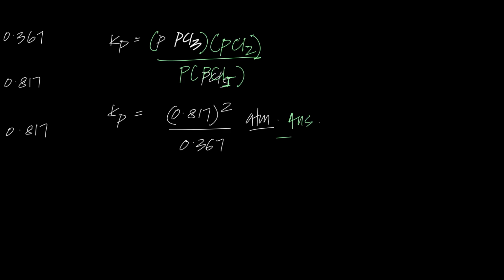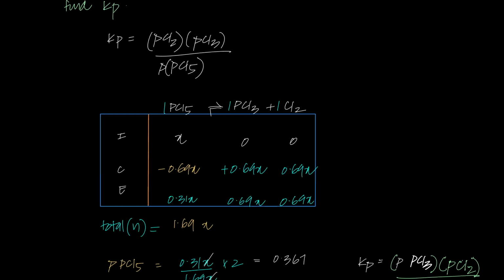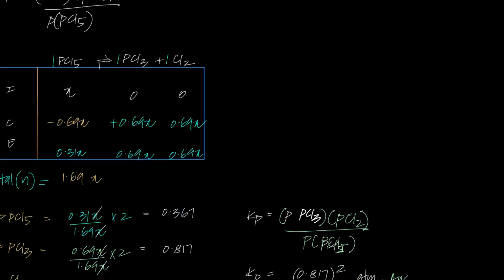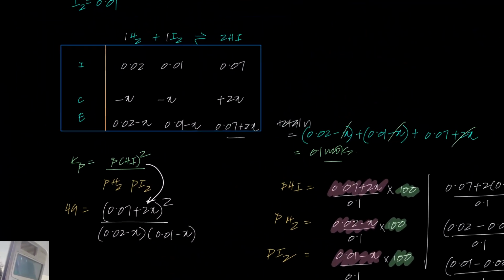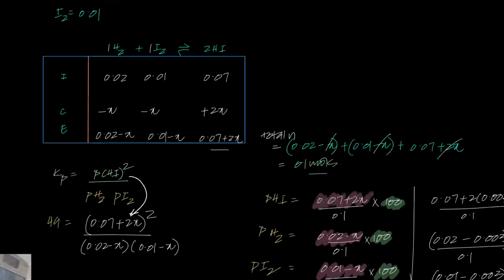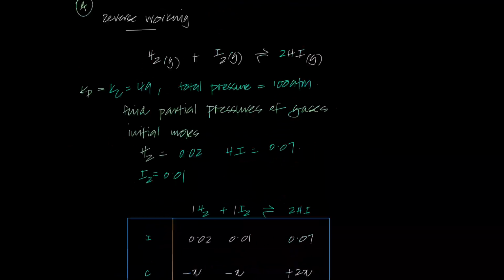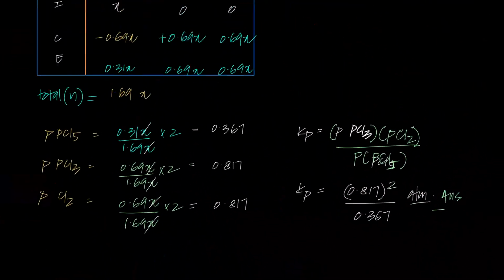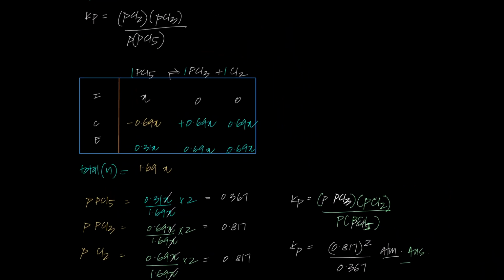Finished. I've done two of the most difficult questions that could ever be asked in your exam. Can this question be asked? Absolutely. This question can most definitely come in your exams, especially in MCQs. Can the quadratic type of question be asked? The answer is no. But it's good that you know. The reason is it's just quadratics that it can't come in your exam. And this is the basic question. It's the same idea that you used with Kc. Only one new thing that we studied right here. Beautiful, isn't it? Beautiful.